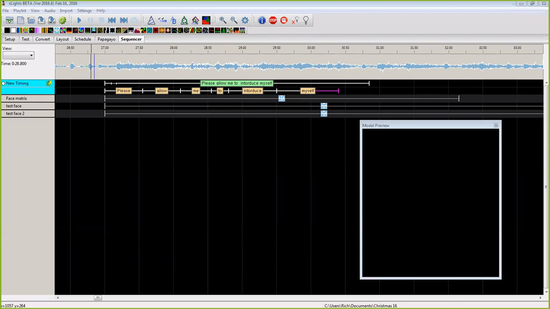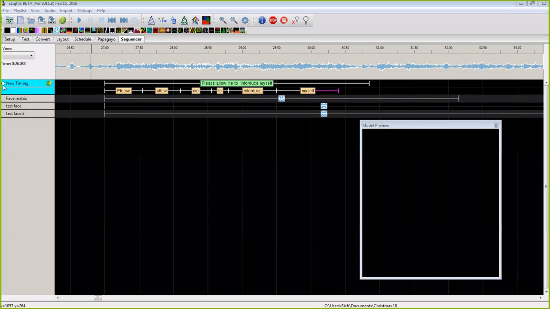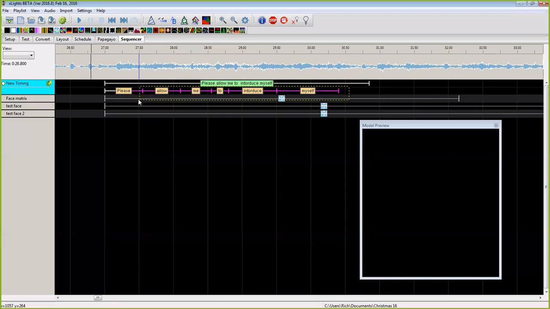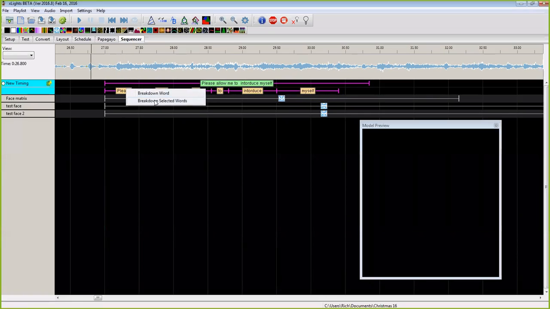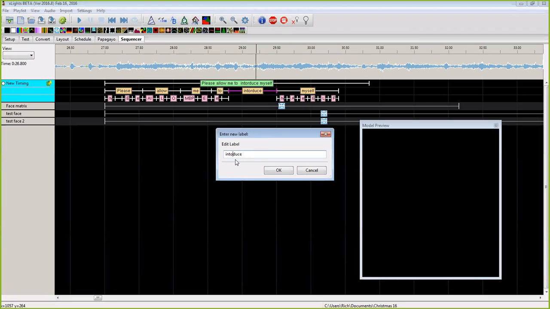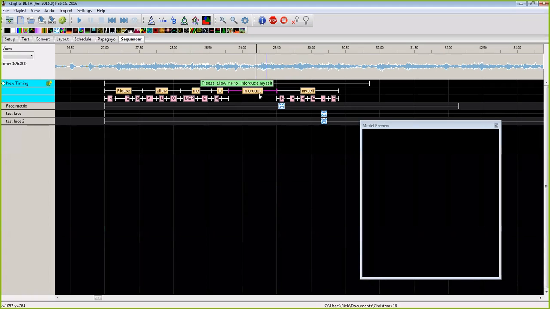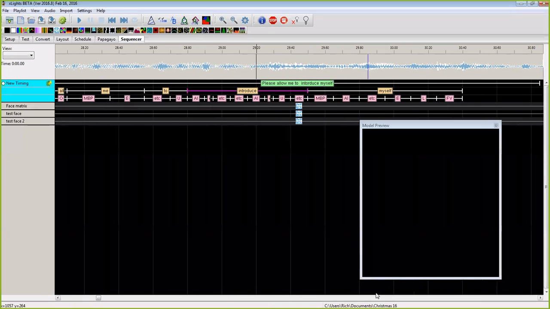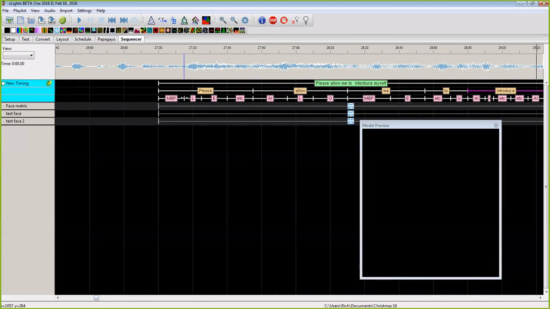But once we have the words all broke down like this, like I say, unclick your timing mark, highlight all the words, click on it, and break down and select the words. And I didn't spell introduce right. Once you get in there and you got the words broke down, you can sit there and listen to it, and you can move the phonemes around so that you can get the letters and the mouth movements to look more like what you need them to. Whether you got too much T, too much O shape.